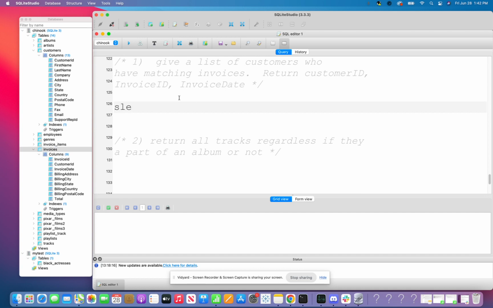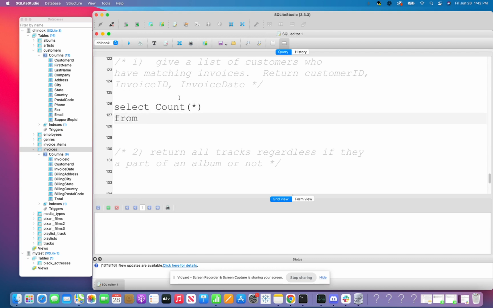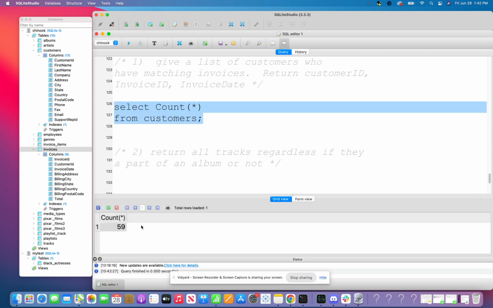So I'm going to select count from customers, and I just want to see how many rows I have. I have 59 rows. So I have 59 customers here. So in that case, when I join these two tables together, I shouldn't have more than 59. I should have 59 or less because it should only give me customers that have a matching record.